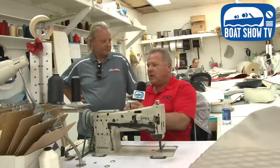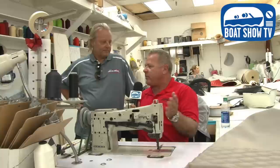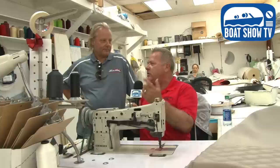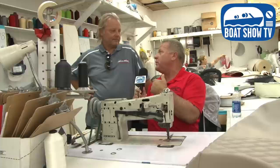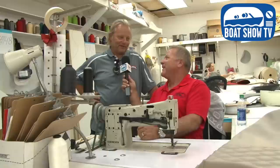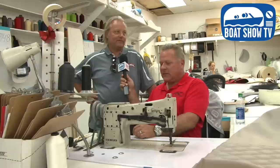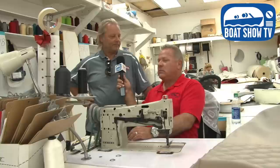I wanted to ask about refitting older boats. What if someone kept their 2008 boat and now it's almost 2018 — 10 years later — and they want to redo the interior? There's actually a Norwegian customer, Johan Mustad, who has a 2004 Nortec 43 — 13 years old — and he was bringing it back to the factory for some refitting. We do some of that, but we're so busy we try not to get too involved. But for all clients and friends, we step up to the plate and do that for them.